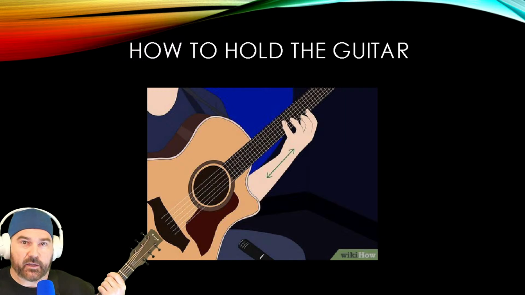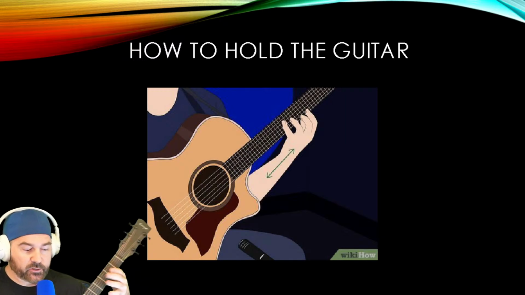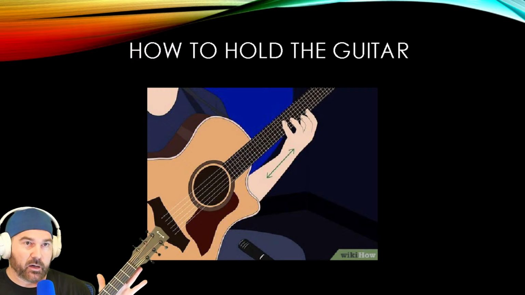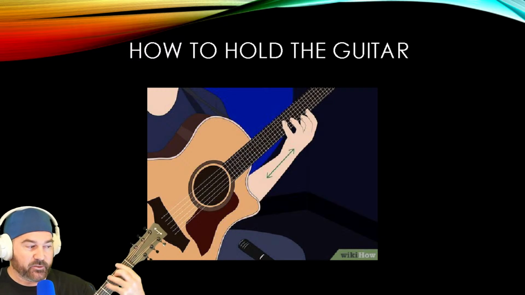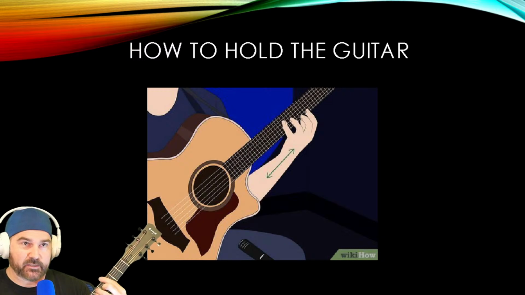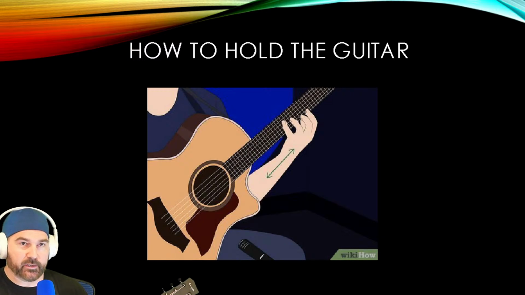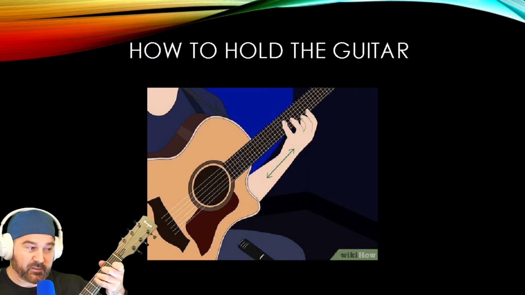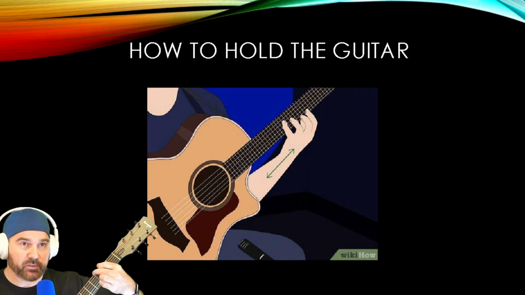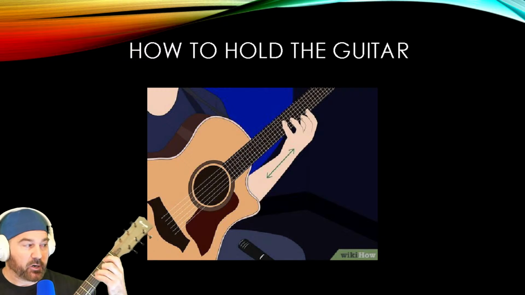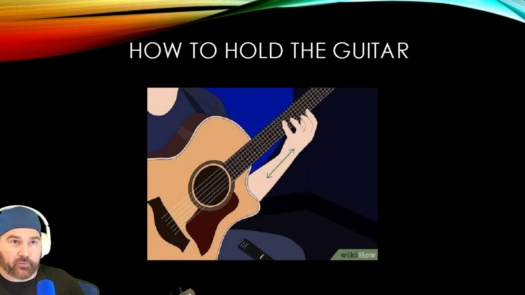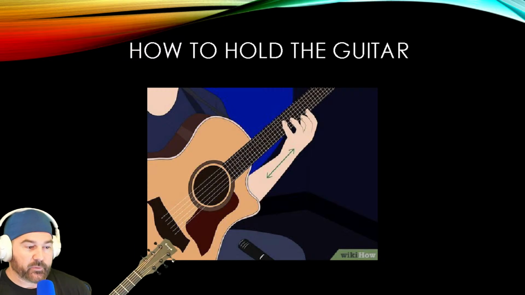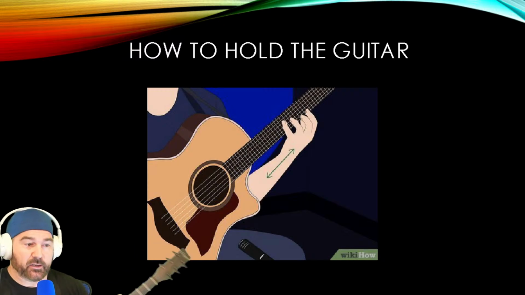How to hold the guitar. The easiest way, especially in the beginning, is to hold the guitar so the neck is up at about a 45-degree angle from your body. This allows your wrist to come around the guitar much more easily. The lower the neck goes, the harder it is to get your wrist to go around the neck in a way that allows you to properly fret chords. If the guitar is too low, you'll find that you're often muting strings that you don't want to mute. And it also fatigues your wrist if you are playing with your neck too low.